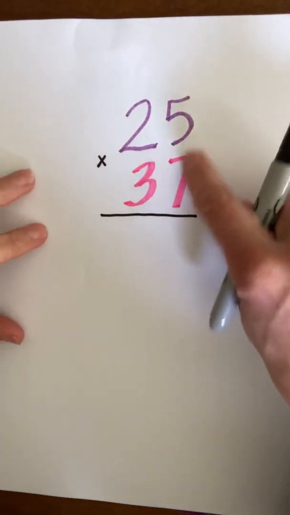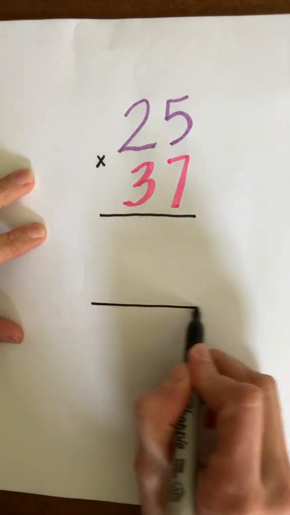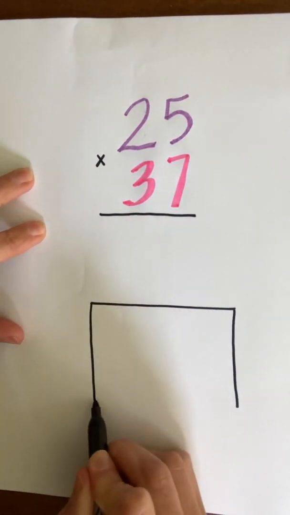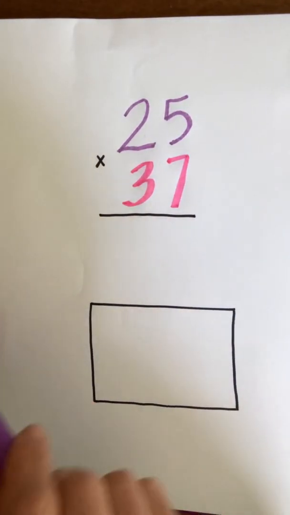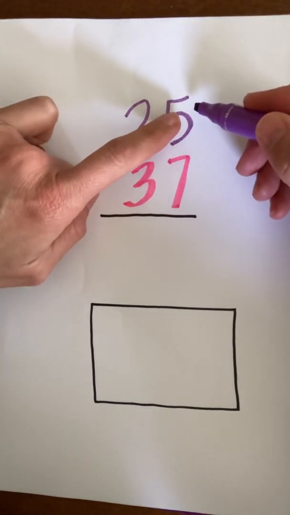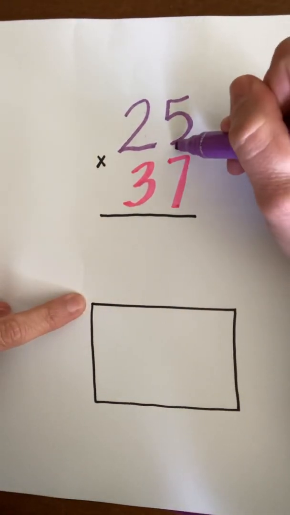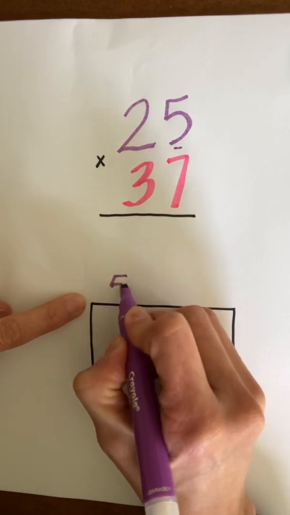They take the 5 and the 7, and they make an area model like this down here, okay? A rectangle. And they take the 5 and the 7, the single digits. They know you're going to be doing 7 times 5 first if you would do standard algorithm. So they're taking the single digits in the ones place, okay? And they put them here. So we'll put the 5 here.